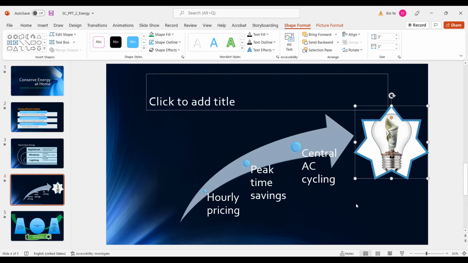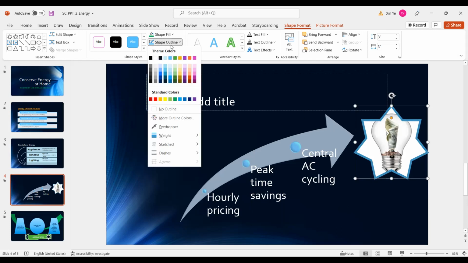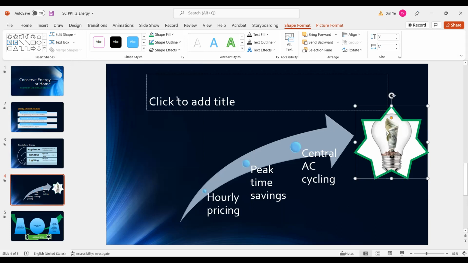Okay, now we're gonna change the color. So with the shape still selected, we go to the shape outline again. So now we're gonna change, instead of blue, we want to make it green. So we choose green, and it should look like this. Okay.